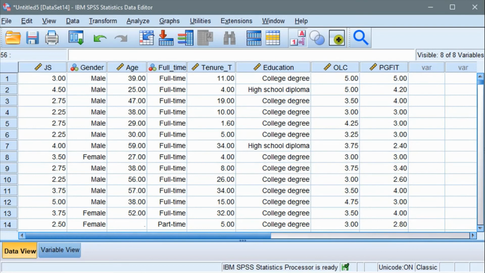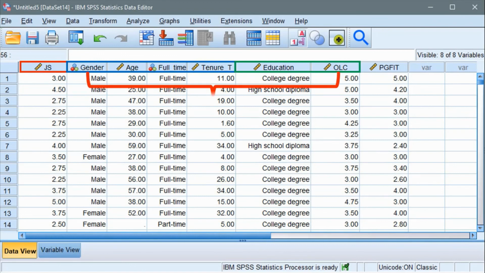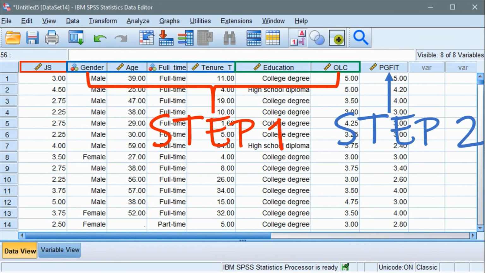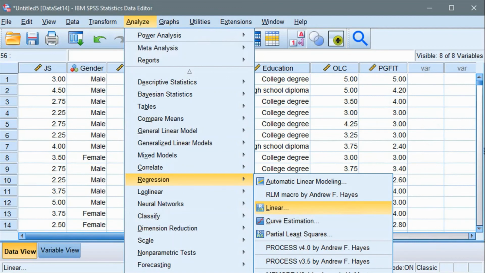So here is our dependent variable, job satisfaction, and we'll enter these original independent variables and two new variables, education and organizational learning culture, in step 1. And then enter PG-fit here in step 2. Now let's run hierarchical regression. The steps are almost the same.